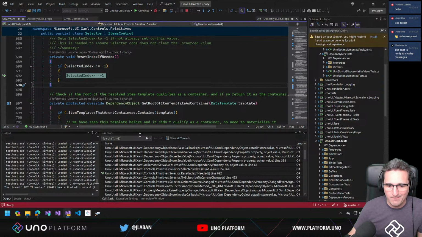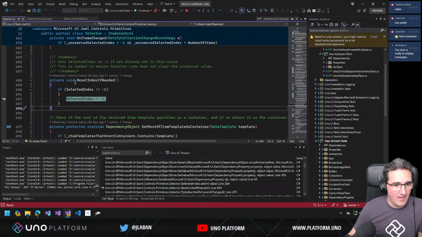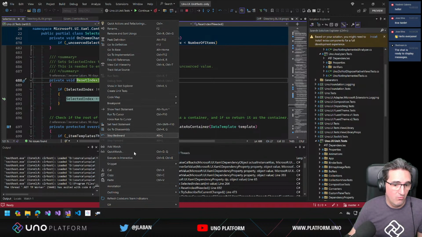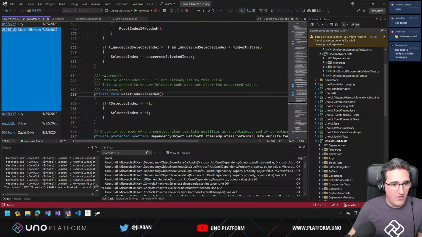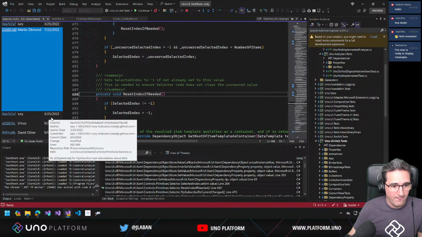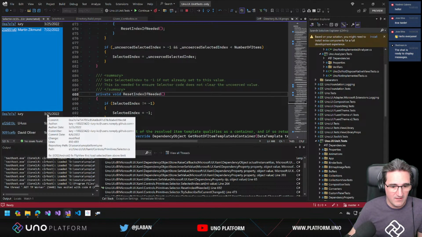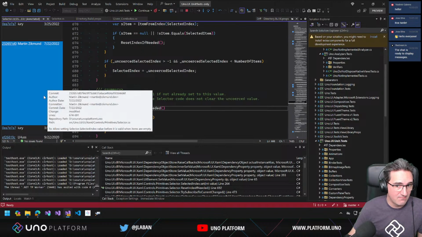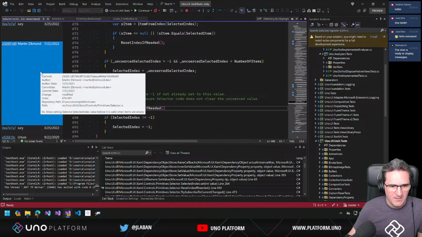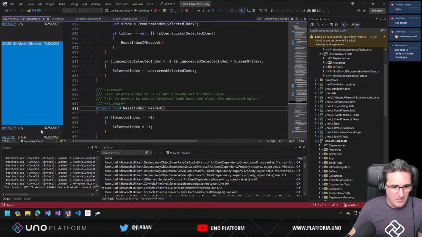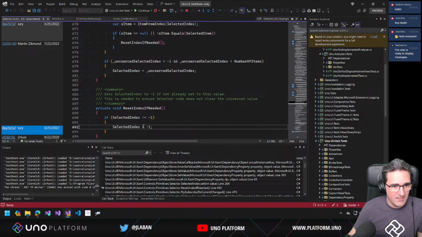One of the things that we're doing to try to determine why that happened is to take a look at why that code is around, and particularly, is there a test associated to it? If we have luck, maybe that will be available, and we can test the results. We can see that there was a change by Martin in 2022. There was a change by Yuri also. That's set selected index a bit before during the year.